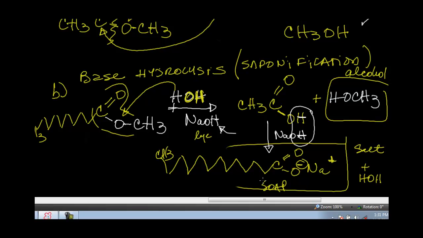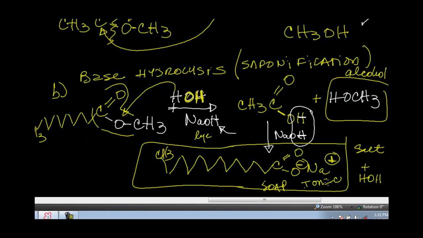So let me go ahead and tell you why soaps clean, once you have the structure of a soap in front of you. When you have a soap, you have this structure. A soap is a salt. That's all it is. It's going to have a positive and a minus. At the beginning of the lecture I put the plus and minus in there. That's an ionic end. And the ionic end is very polar, so it's going to be loving water. It's hydrophilic. It's soluble in water.